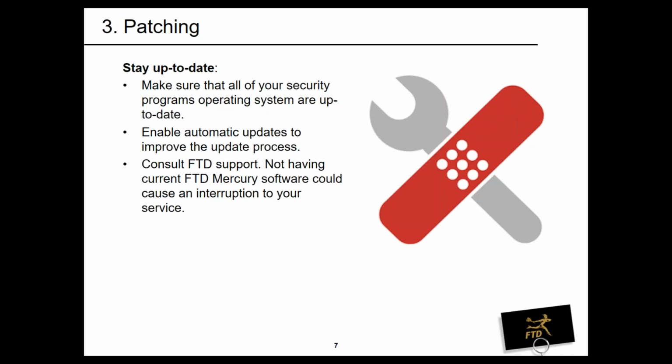The next tip that we would like to give is really from a patching perspective. So if you do fall victim to clicking on that link that was sent in that email, it's human nature. A lot of times, especially when people do get those types of phishing emails, they're very busy. They're trying to do 10 things at once, handle multiple tasks. People do click on them. It's very human nature oriented to do so. People are curious. I see that every day.